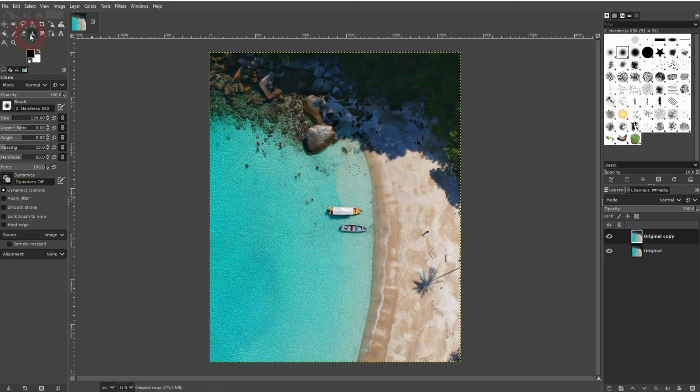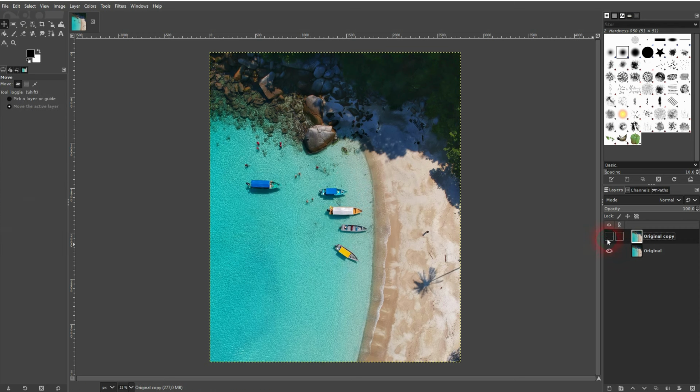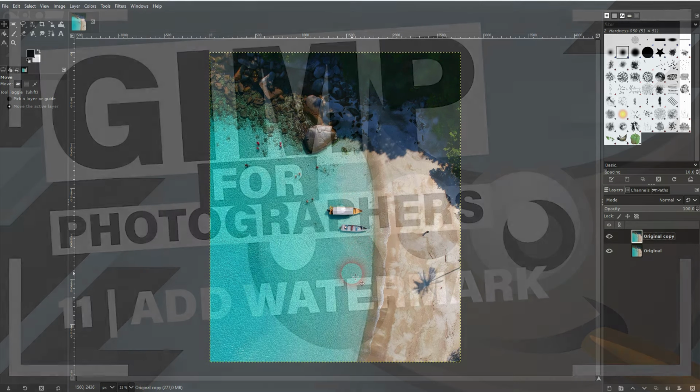Same goes for the healing tool. So if you put the reference point too close to the second boat right here, you can see parts of it are now repainted, and that's surely nothing that we want. So always put the reference point where you've got enough space to work with. But when you keep that in mind, these tools are fairly easy to use. Try it out yourself. Just search for an image, for example beach, and there you've got lots to replace. As I said, use the clone tool first, then the healing tool, and then you should be good.